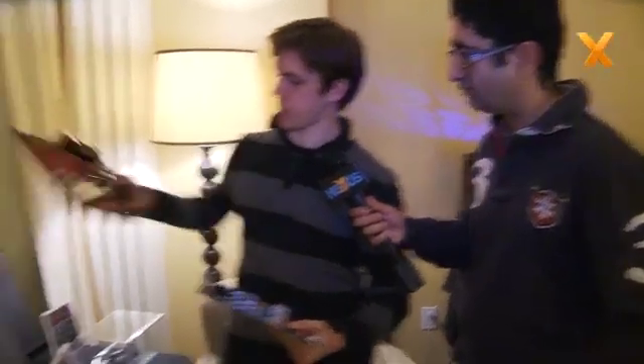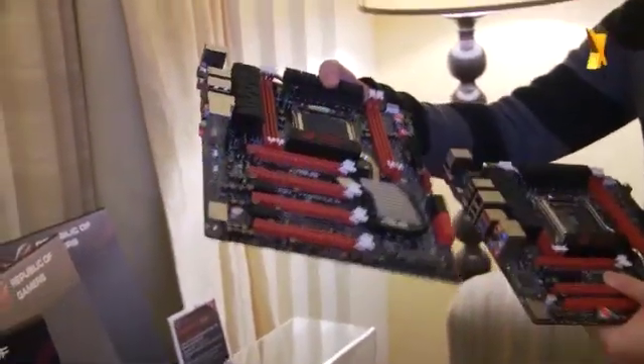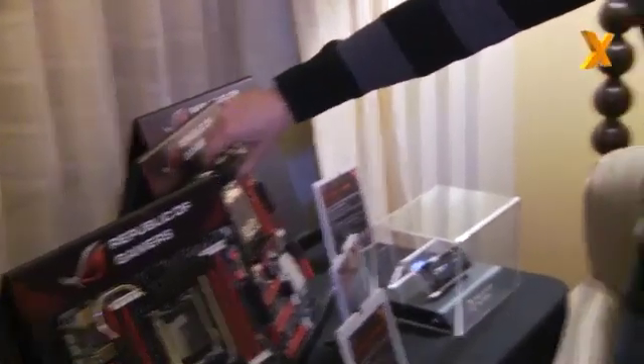People don't miss too much from a full-size board, because you've crammed a hell of a lot on this one. Between this and the Formula, the only thing you're really missing is three- or four-way SLI and some switches that select the PCI Express lanes. So it depends on what setup you're building and how high-end you're going. Even if you're not building a MicroATX setup, a MicroATX board is still adequate for a lot of people.